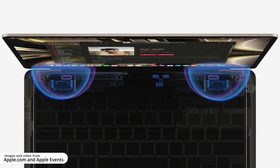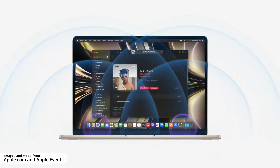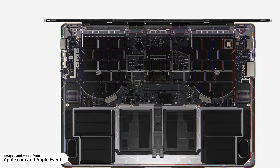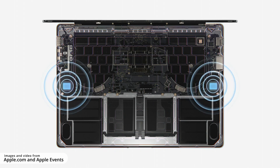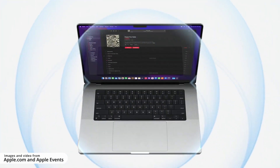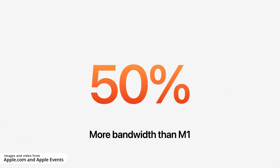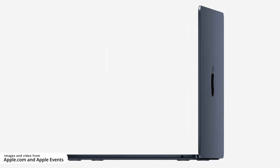What about the speakers? They're confirmed on the website to have two thin woofers as part of a four-speaker array, and this carries for the first time in a MacBook Air the Spatial Audio designation. That means it's going to sound very good and be one of the best, if not the best-sounding laptops in its class. Compared to the six speakers in the 14-inch M1 MacBook Pro — six total with two force-canceling woofers — you're looking at four total speakers with two thin woofers. Max volume and bass will surely be different, but it's going to sound amazing. Personally, I still edit off external monitors or headphones, so either one of these would be great.